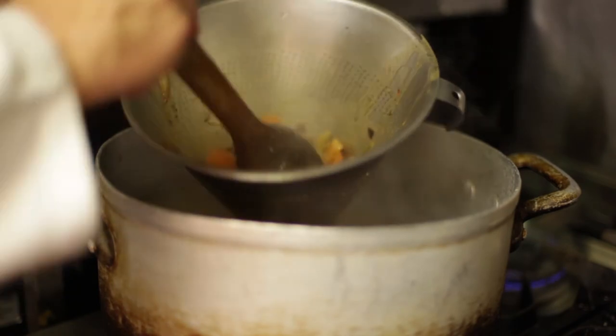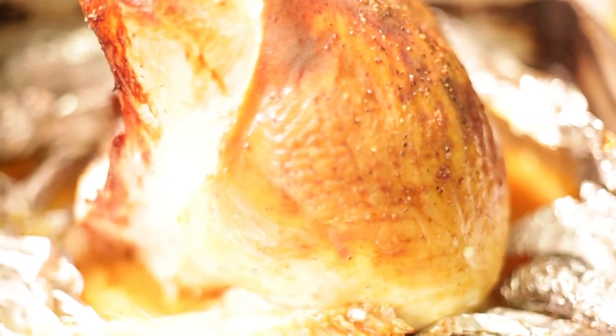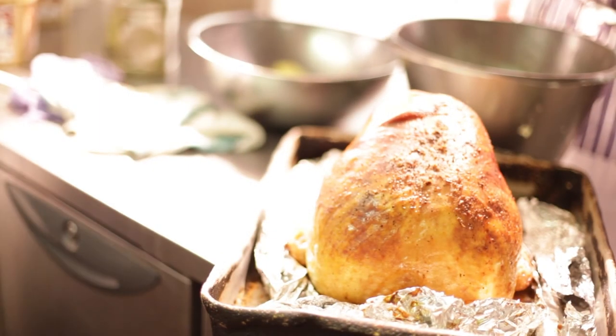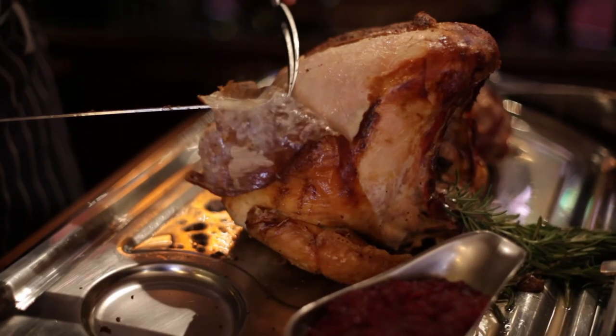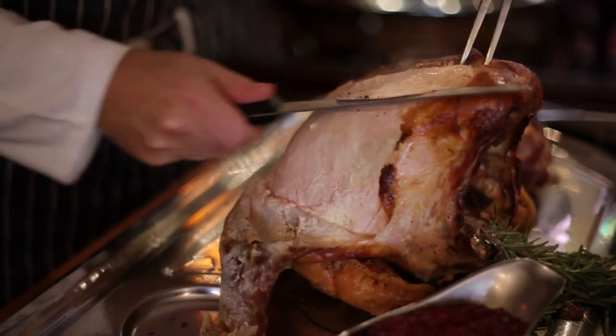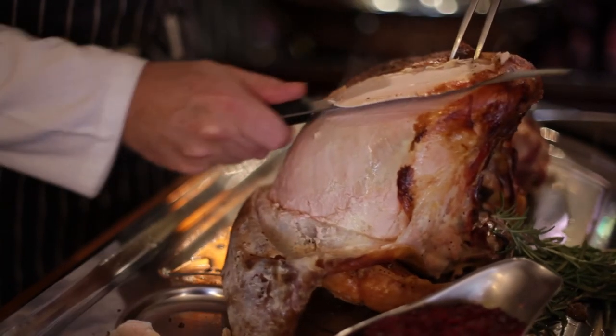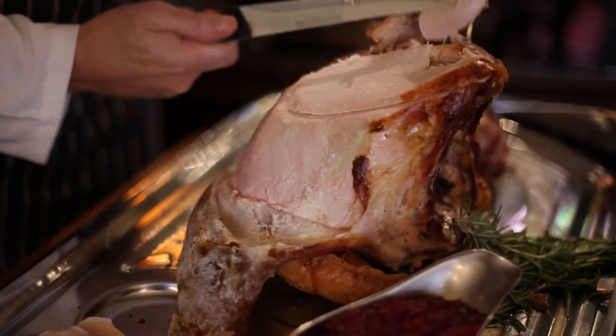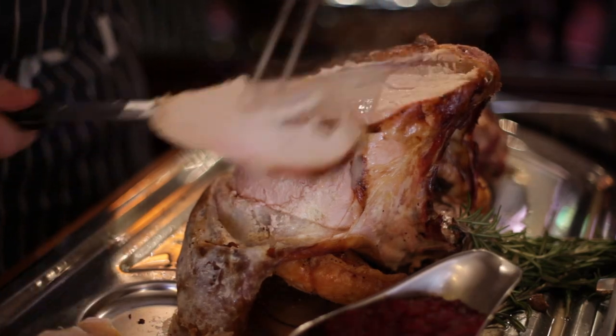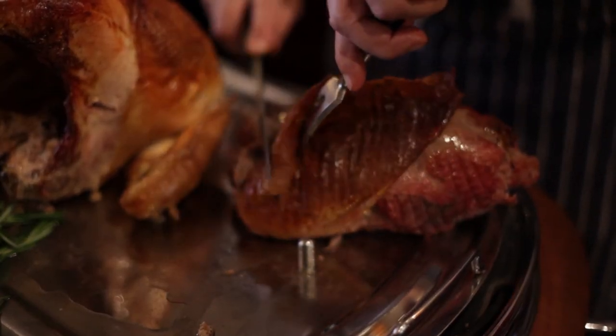Now that the turkey's rested for 20 minutes, let's carve some for Rod. The way I like to carve turkey is horizontally into the bone — if you carve into the bone you can do it absolutely cleanly and completely strip the turkey of all its meat with no waste. Using a sharp knife, carve the turkey horizontally into the breastbone making sure you take clean slices leaving no meat on the bone. Remove any string or netting from the leg and carve downwards.